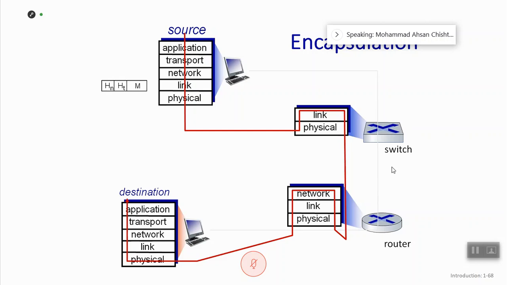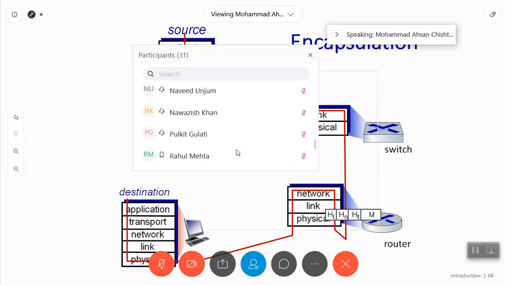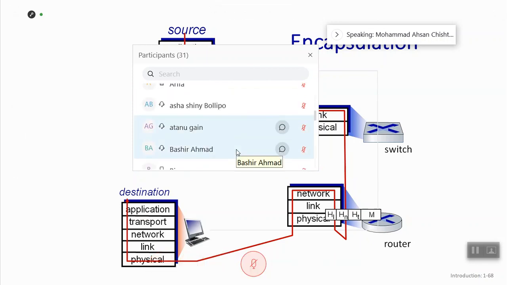The link layer has its own functions like error checking and so on. For example, if CRC is to be done, the information about that is kept in the header of the link layer. And then this is passed to the physical layer. The physical layer, through the wire of the red color, passes it on to the switch. Here we have a node known as a switch, which has only two layers available, that is the physical and data link layer. So what would the switch see? The switch would see only up to the header of the data link layer that has been put.